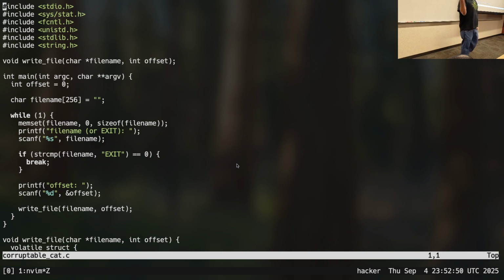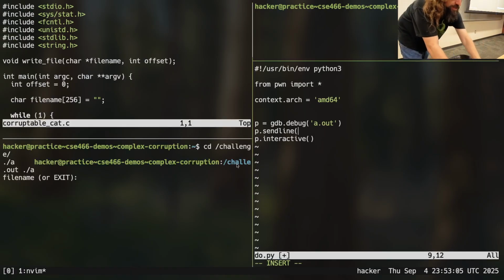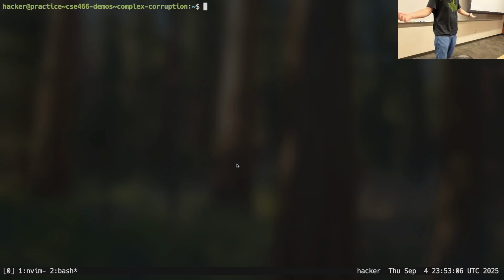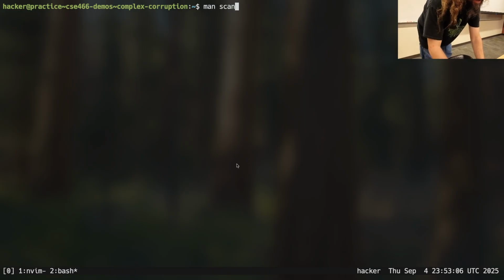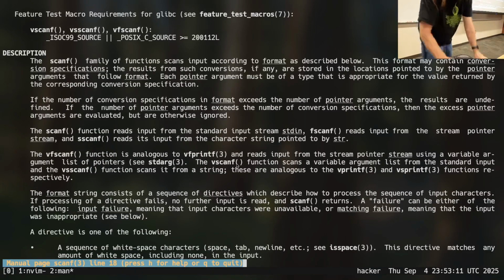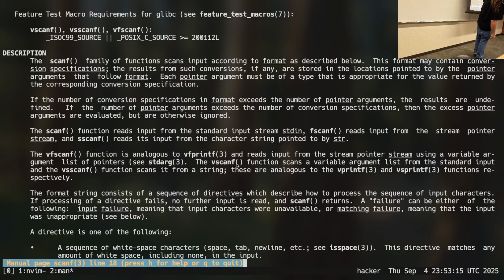Anyway, whenever we are interacting with a program like this in Python, the question you always want to ask is, how is this thing taking in input? What is the function? And you could be like, Robert, I don't know about scanf. I've never seen this thing before. What's the answer? There we go, the man page. So we could go man scanf, and if we read this, it's going to say it reads input from standard in, and somewhere in here, it's going to say it's separated by white space characters.